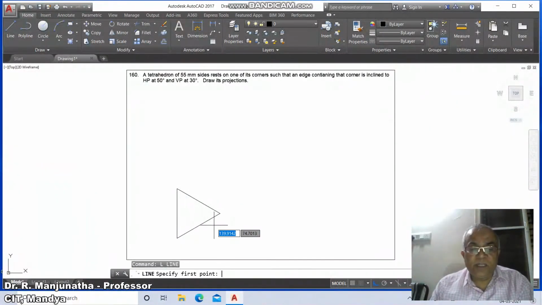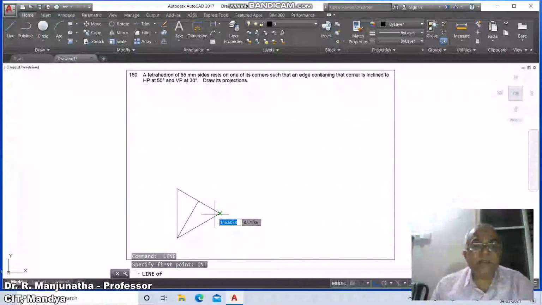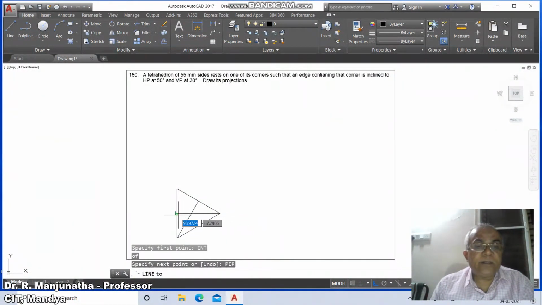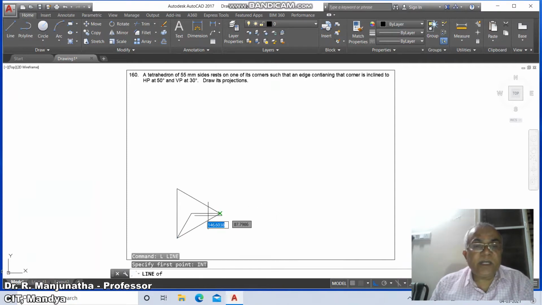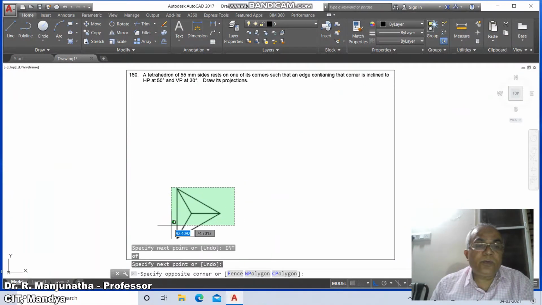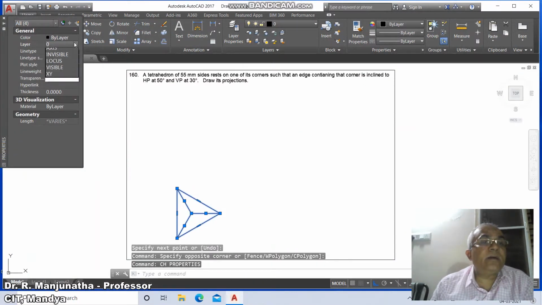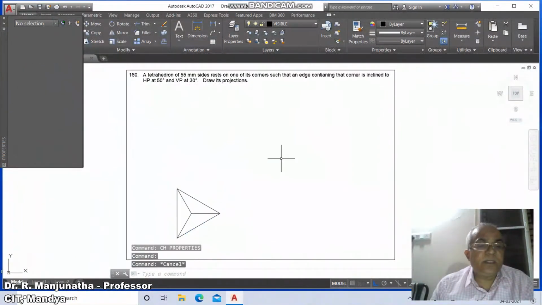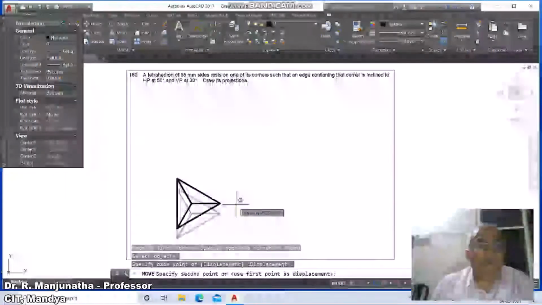Then go to line. Take INT of this and then midpoint of this. Then go to line INT of this and draw perpendicular to this. Then go to fillet between these two. Then go to line, take INT of this and take intersection part of this. Then go to select, go to CH and go to layer. Click on visible and say escape and take the line weight display. Then go to move. Select this entire thing and move it further.